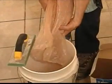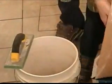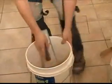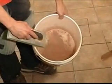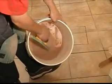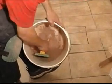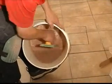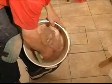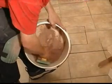So you'll put grout in. You want to start small as always. And then mix. Now it mixes really weird too. Unlike the mortar, which just seems to pick up the water and go with it, these almost seem to react against each other, and you really have to work it in. Now you'll see that I don't have near enough grout and too much water, just like I was talking about. It can happen really quick, and you'll end up using a whole lot of grout before you even know it, so be very careful with how much water you put in at first. You can always add more later.